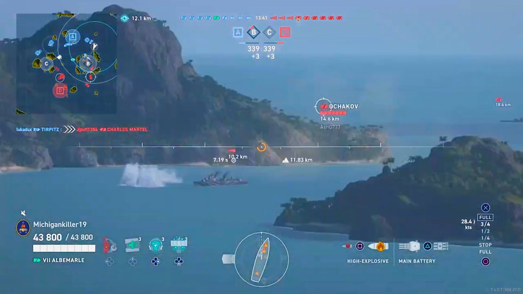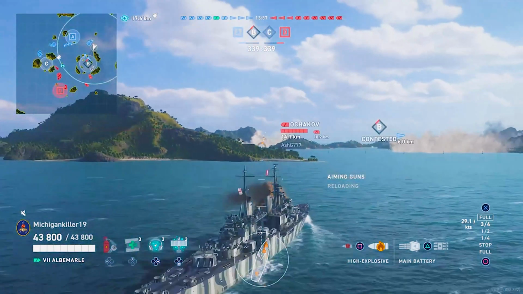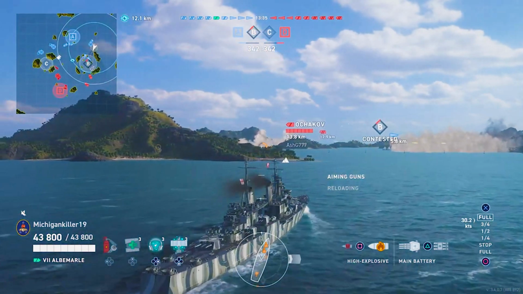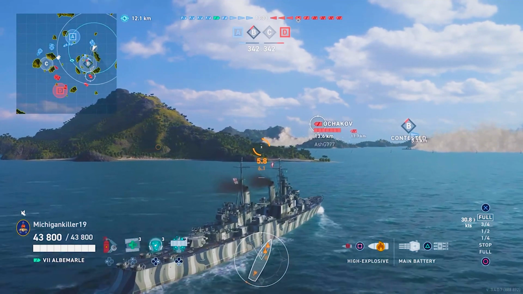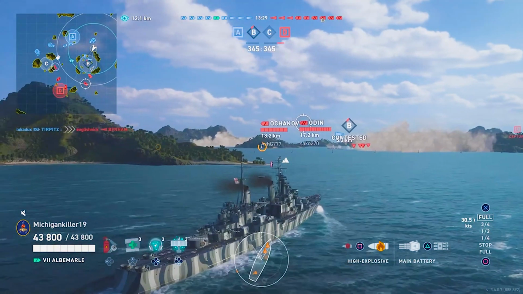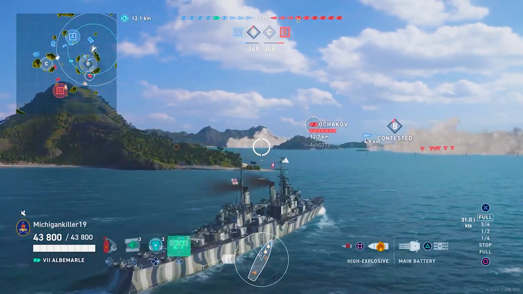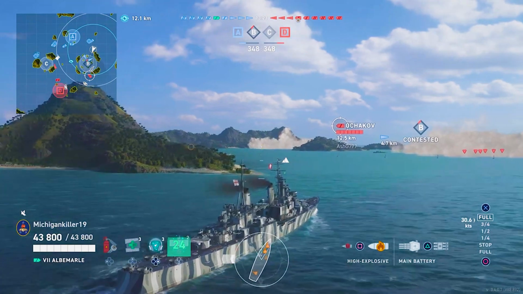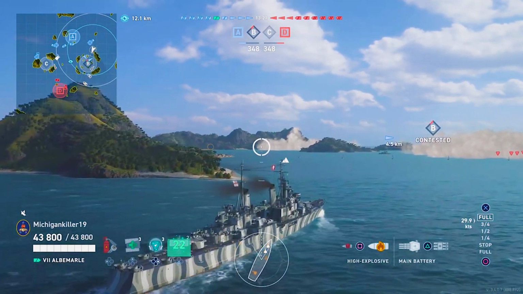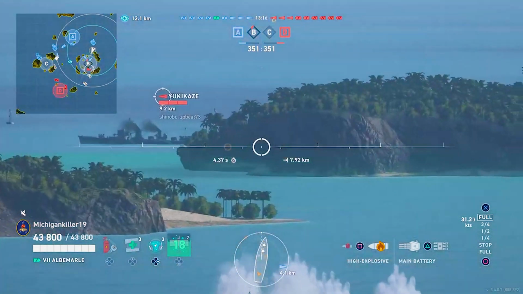I know that Albemarle is not really popular with the community. Of course, it is one of the ships that gets citadeled easily. A battleship barely touches it, and half of your health is just gone. It's more of a support ship, and you might be saying, well, aren't all the cruisers supposed to be support ships? Well, it's a different type of support ship.